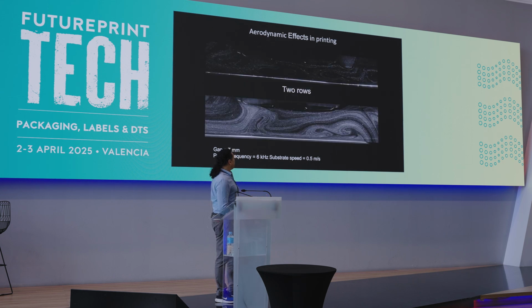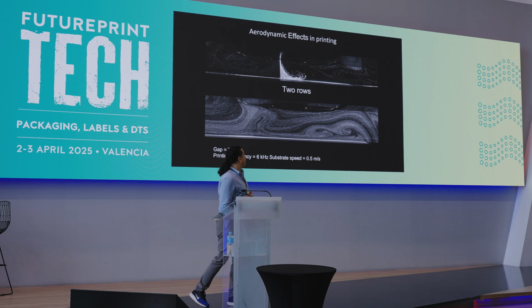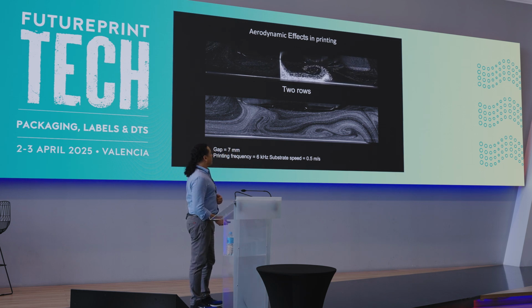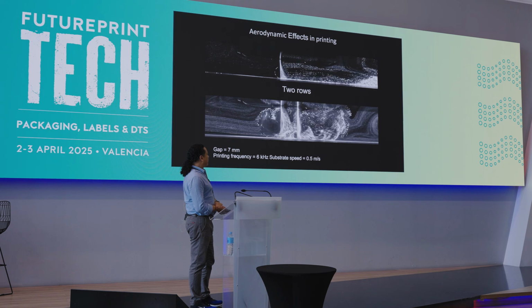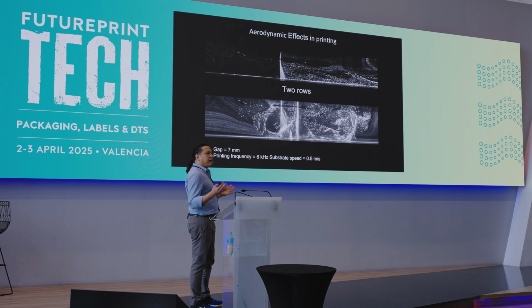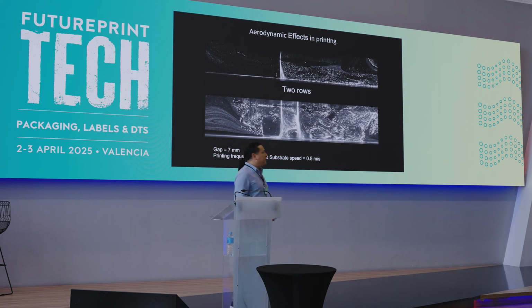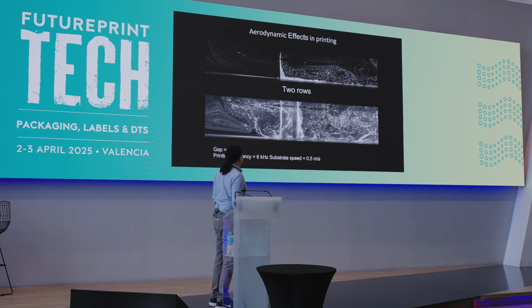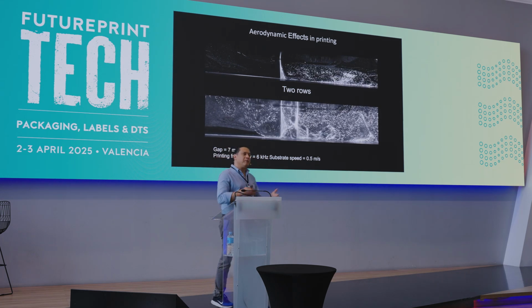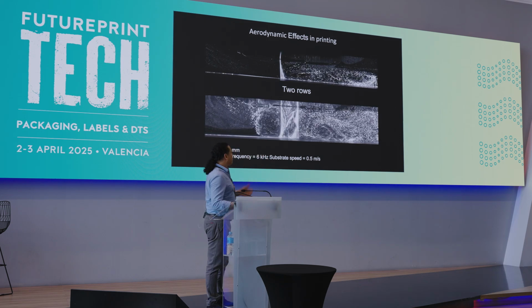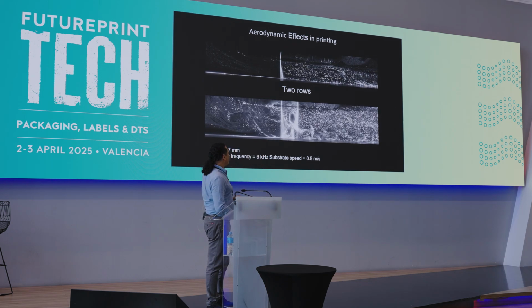We can also see this through lasers. So this is a single row printing. Now the laser is making the satellites shine. And if you turn on the 2 rows, then you see that a lot of the satellites stay in the atmosphere as mist. So if you're interested in any of these, of course, we change the gap, we change the speed of the paper, we change the paper or the substrate. So this is the stuff we do in the lab all the time.